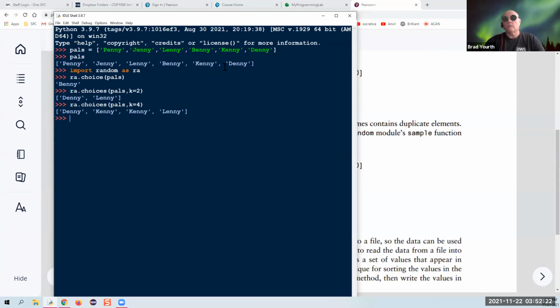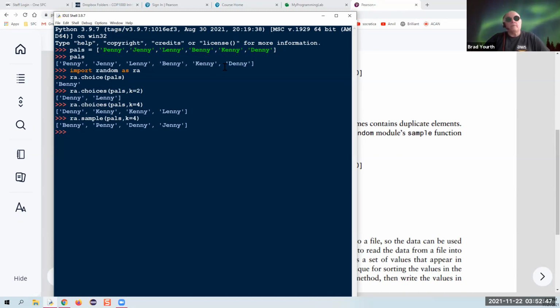Let's see. Yeah, I got Kenny twice there. But let's say I don't want duplicates. Well, then that's where you use sample. Not choices or choice. Sample. But leave it at 4 if I want 4 unique names out of the list. And there they are. So that's pretty cool.